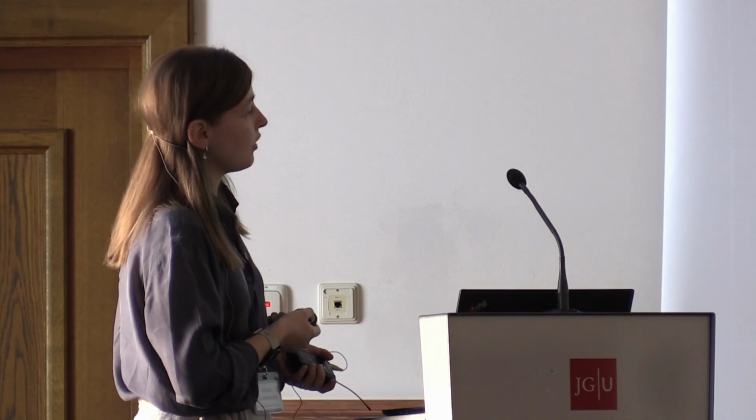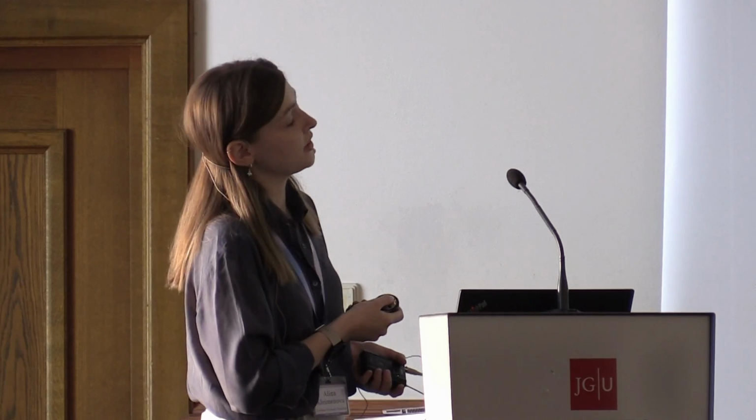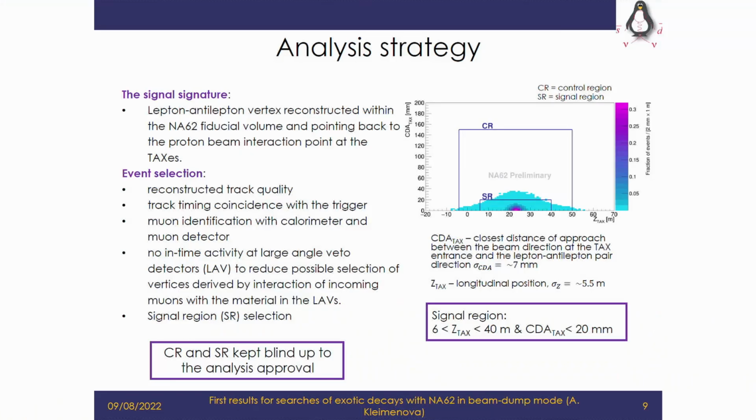And of course, in the end, we define the signal region. We define it in the following way. On the right-hand side, I show a plot of the vertex propagated back to the interaction point. You then compute the intersection point between the beam line and the vertex, and find the z position of this point. This is signal Monte Carlo, and you can see that the signal is peaking around 22 meters, which is where the target is.